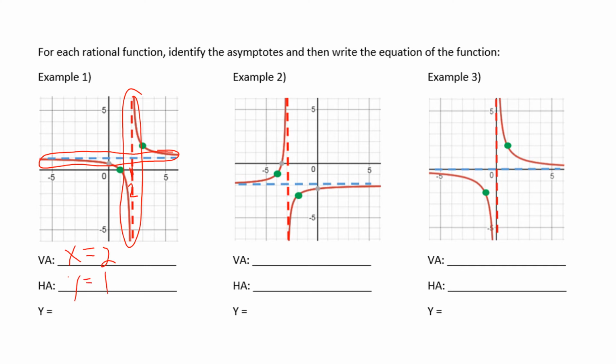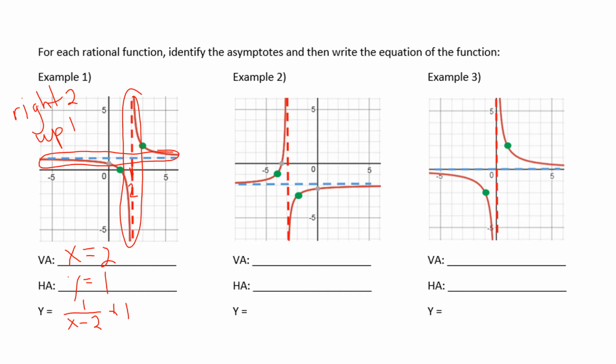The reason why we want to start with the asymptotes is this helps us understand which way our graph has shifted. Instead of being centered at (0, 0) like the parent function is, this one has shifted to the right 2 and up 1. So when I write my equation, it's going to be y equals 1 over x minus 2, and an up 1 would be a plus 1 at the end. So the x minus 2 is what shifts it to the right 2, and the plus 1 at the end is what makes it shift up 1.